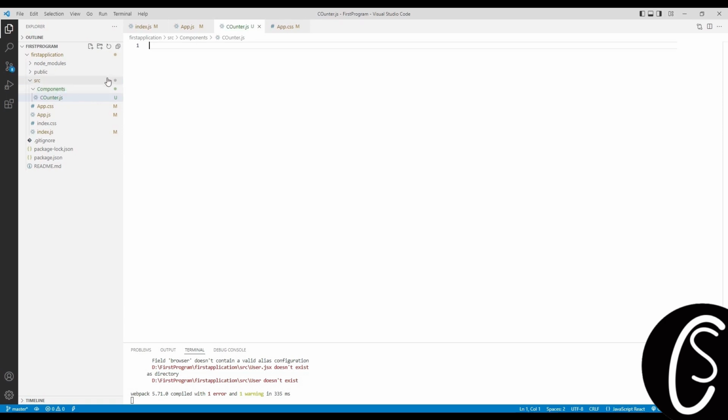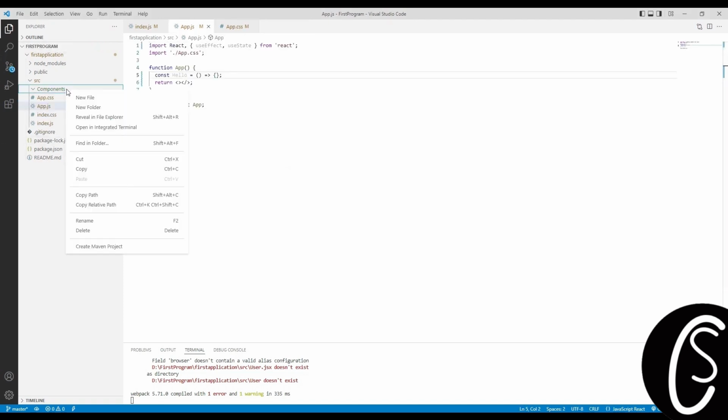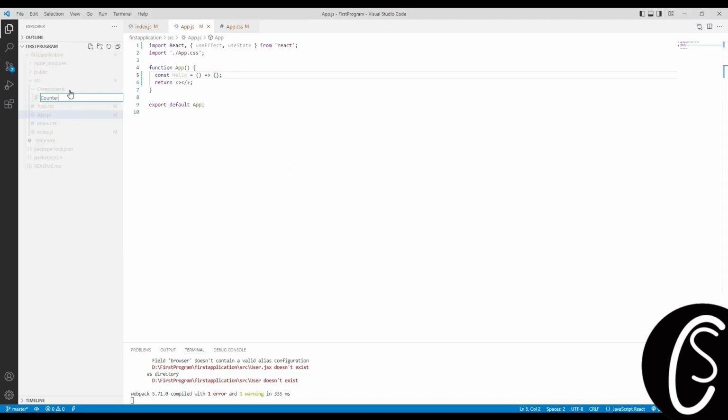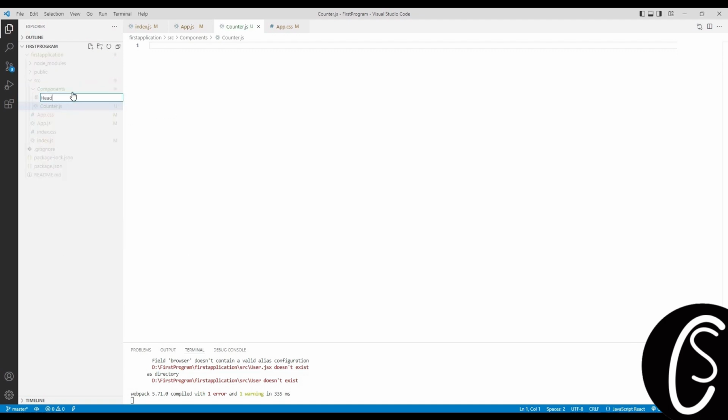Okay, so sorry, I mistakenly wrote this. So bad spelling from my side. Sorry about that. I'm making it again. Okay, I made the file with the name. And now I'm making another file with the name of header. I'll tell you how we'll combine it in the React.js file. So now we got these two files.